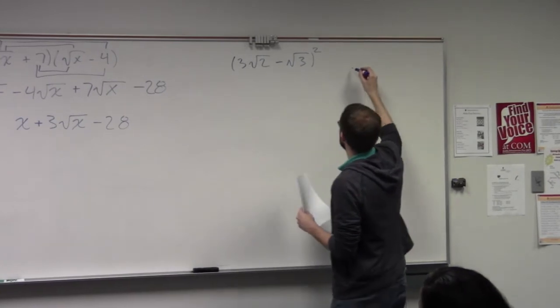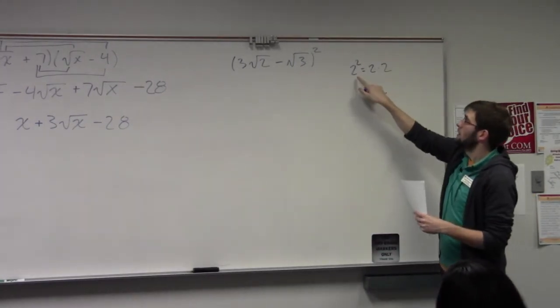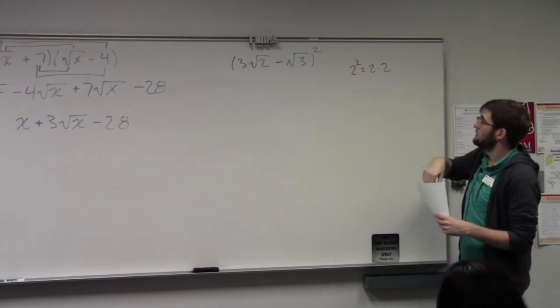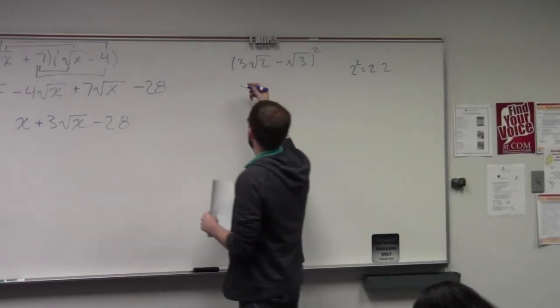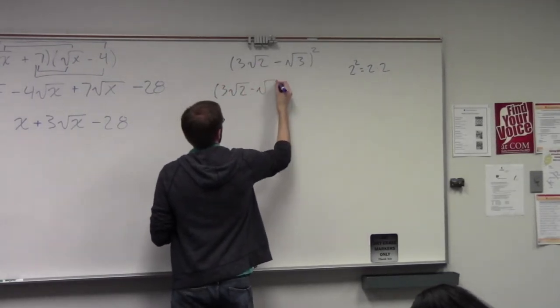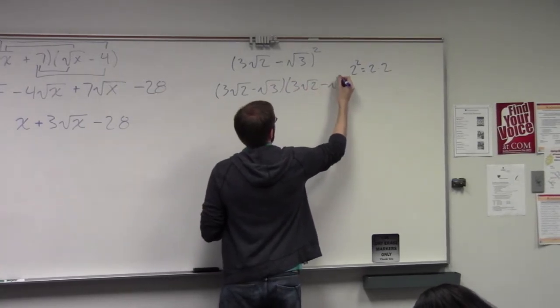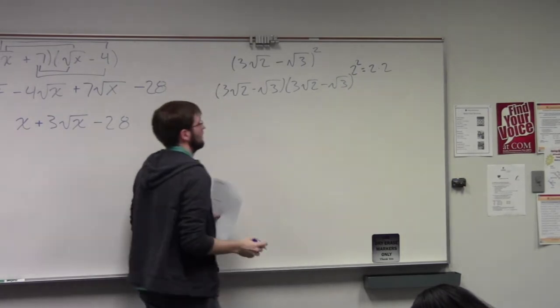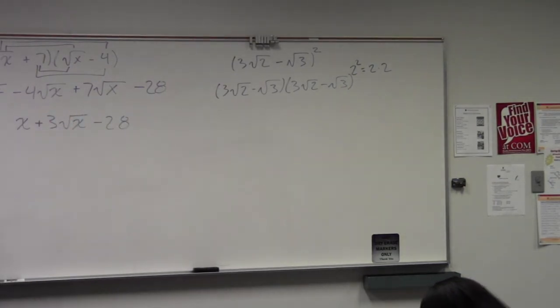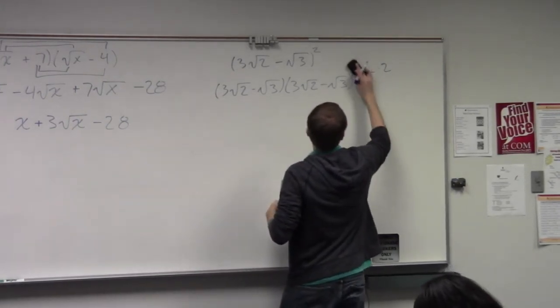And when you square something, like 2 squared is 2 times 2. So you're multiplying whatever you're squaring by itself twice. So I want to multiply this by itself, the whole thing twice. And we're going to do what we did just up here. I have two binomials, and they're multiplied together, so I can use FOIL.